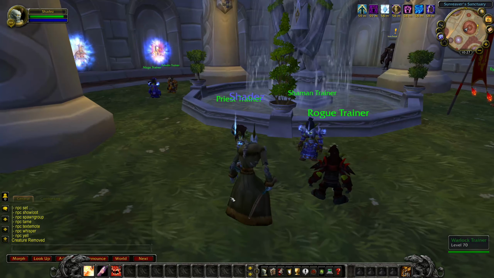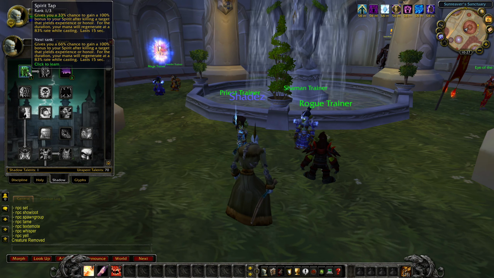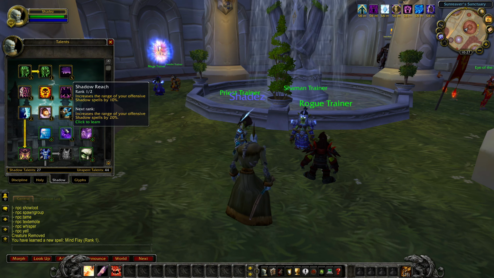So you want to pick your spec first, of course. Well, I'm not going to go over this because this is like typical WoW stuff. So pick the spec that you want. So I'm going to be a Shadow Priest.